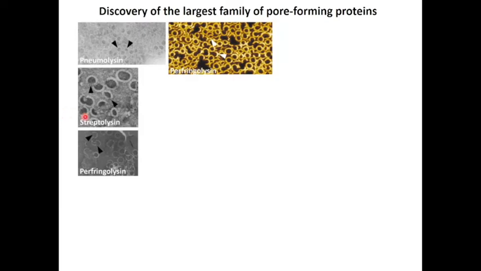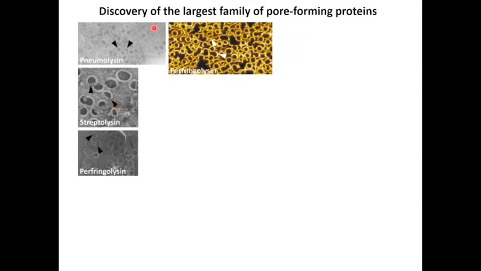And one of the ways in which they were discovered then was to, first of all, identify that these organisms, like the pneumococcus and Staphylococcus pyogenes and Clostridium perfringens, were producing something which caused red blood cells to lyse, and then to try and identify what it was that they were producing that was causing the red blood cells to lyse. And one of the ways they identified what it was that was damaging the cells, and which they then could say, well, maybe this is allowing the bacterium to infect us and invade our tissues and so on.